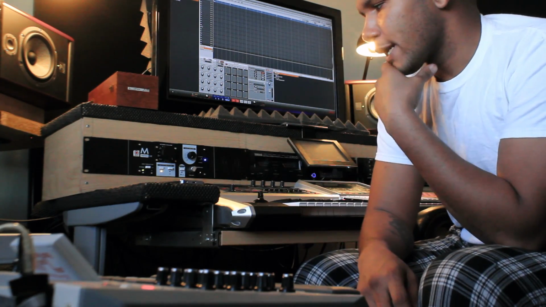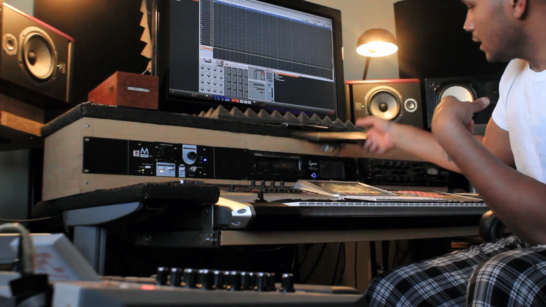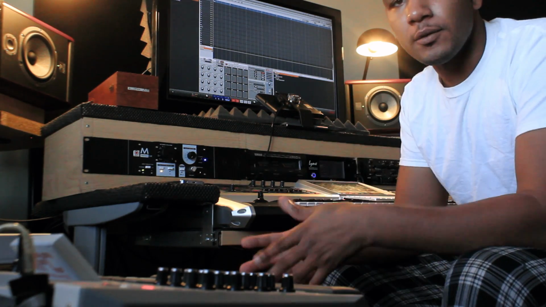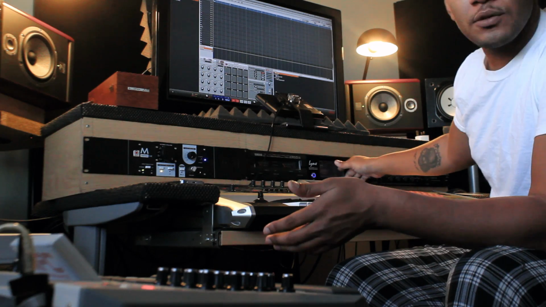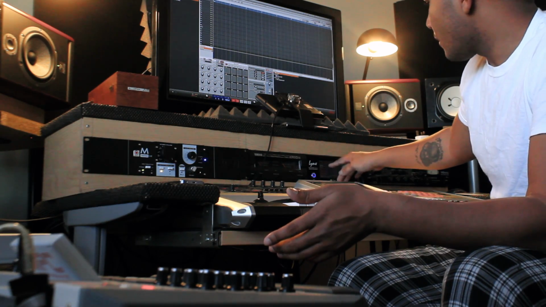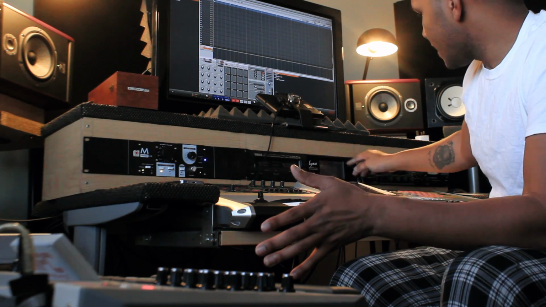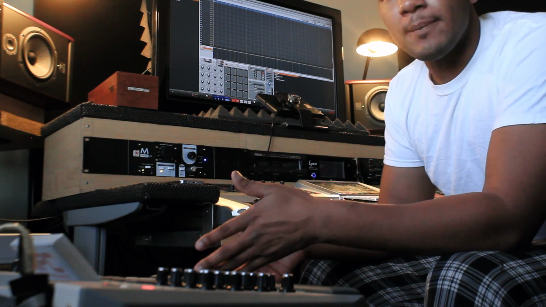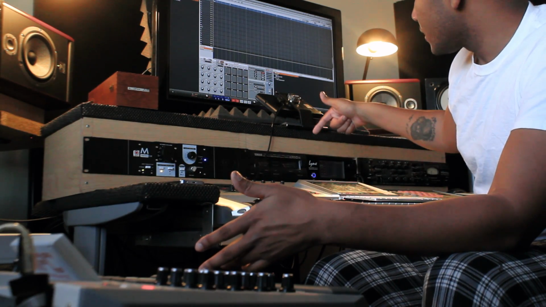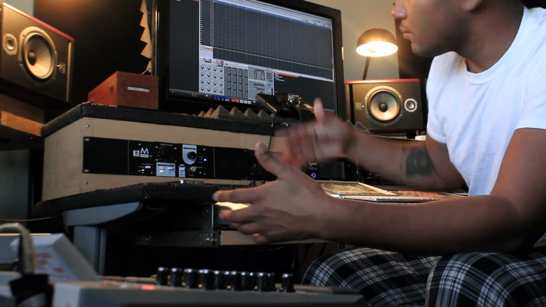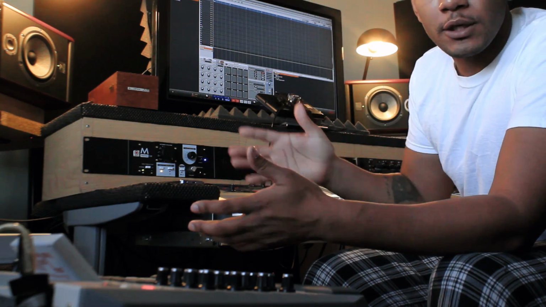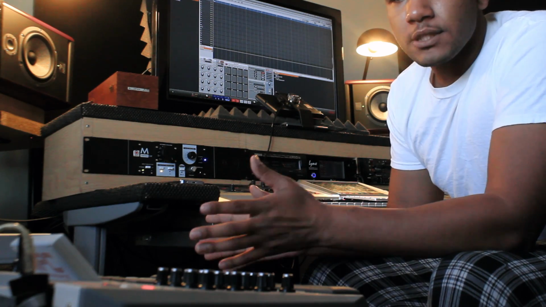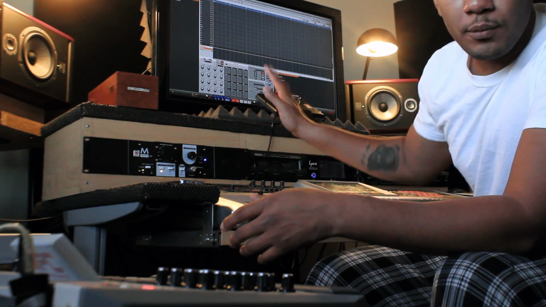Basically, the way I'm doing this, I don't know if you're gonna be able to see this, but my converter is a Lynx Hilo, a digital converter with a touchscreen. It's really flexible. So basically, my sampling input for my MPC, I've got that going to my 1 and 2 channel, which is the default for your internet sounds and stuff like that. All your sounds basically go to your 1 and 2 channel.